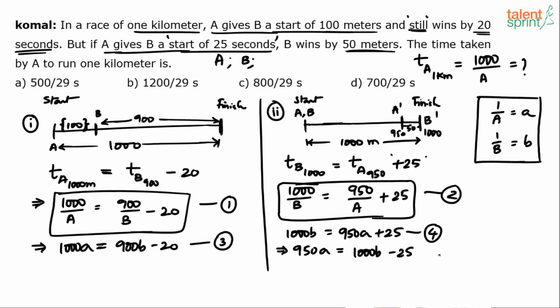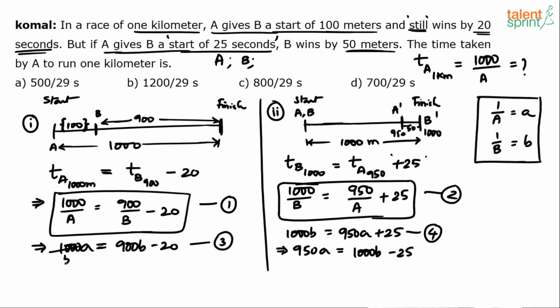As such, we can divide this by 25 and we can divide this by 20 so that it looks simpler. Shall we do that? I generally don't prefer that, but see, what is the common factor here? If I have to simplify, one thing is multiply equation number 3 by 95, multiply the other equation by 100. So this becomes 95,000a, this also becomes 95,000a, and then they can be eliminated. But that looks cluttered, no? So let's divide this by 20.